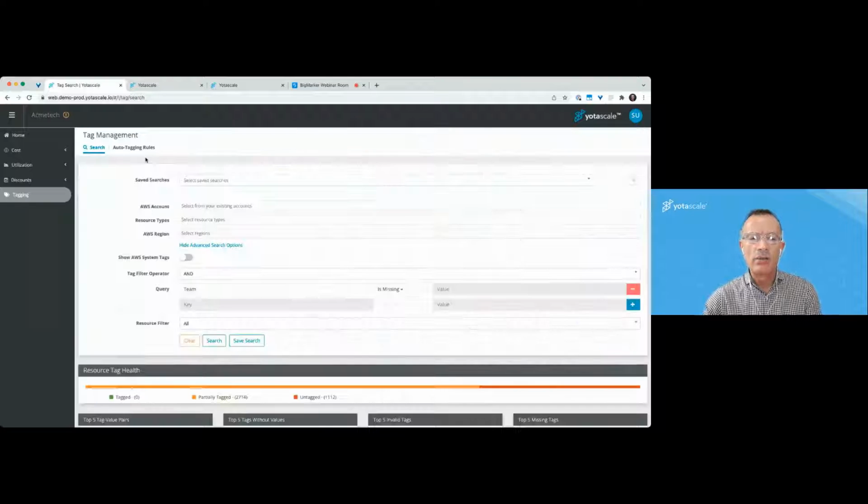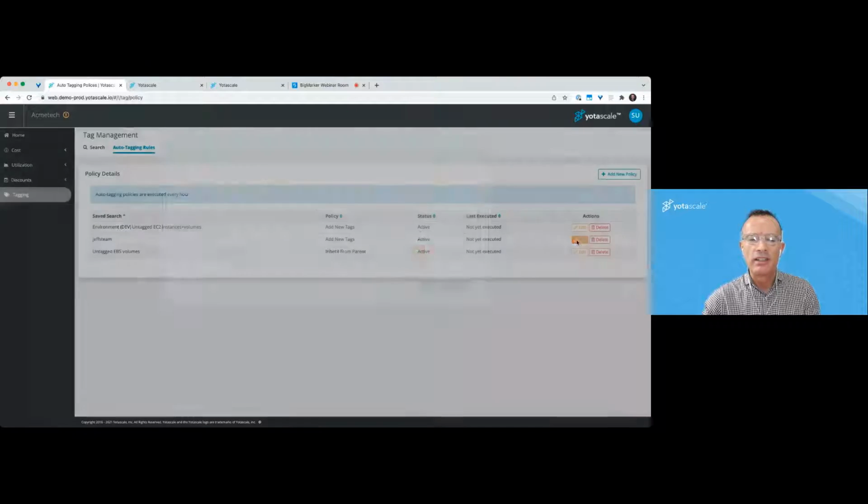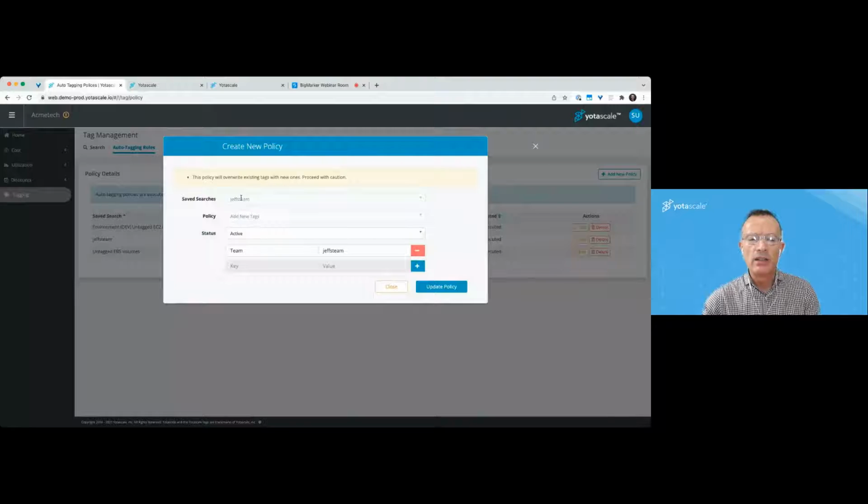Or if I actually want to do it automatically, I can create a rule where, in the future, I'm going to take a rule, like this is an example, where we took all of the missing tags for team and associated them with Jeff's team, and update this policy. That means every time we see new resources that show up daily that have this missing tag, we are able to go and update those back on AWS using APIs so that the tags are correctly updated, right?